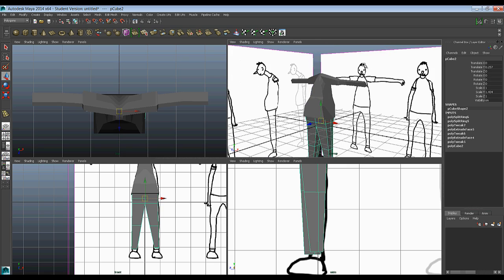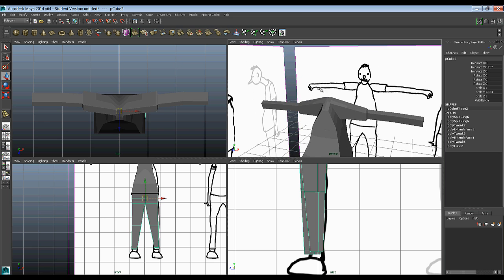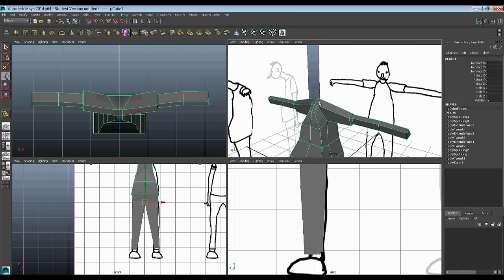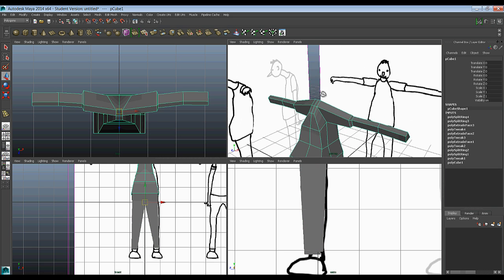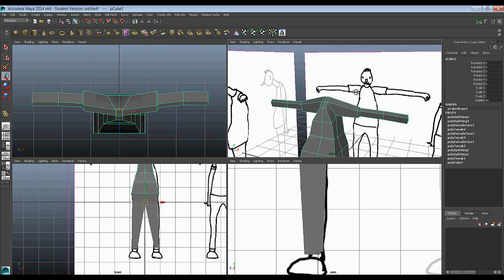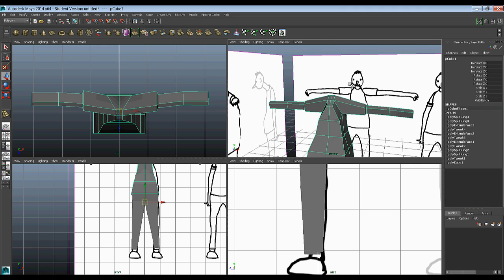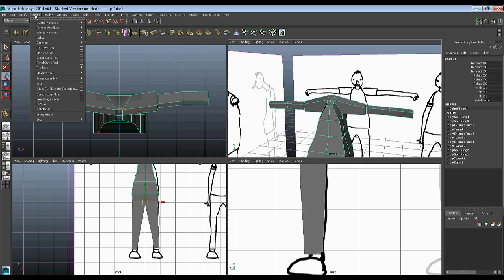The next would be creating a head for the character from a different object again, or from the same one by extruding here if you want. Now, I don't recommend using a sphere for the head. I think it's always nice to start with a cube. With a sphere, you always get too many edges and difficult shapes.